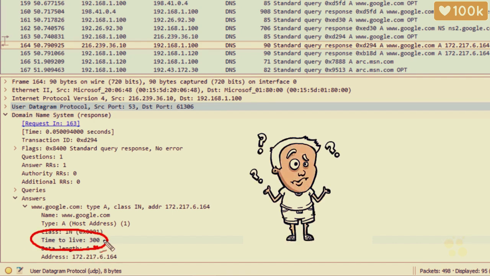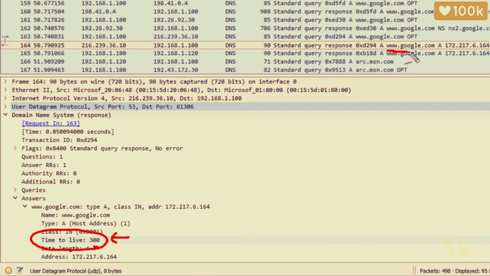And I've got a question for you. What if before that time to live expires and before it's removed from the cache, we get new information regarding www.google.com? Maybe it's a different A record, and they could both be valid. There's more than just one A record associated with www.google.com. Or it could be maliciously done. Maybe there's a malicious attacker who's trying to poison our DNS cache with the intent of directing our clients to the wrong IP address. Well, here's the deal with cache locking.